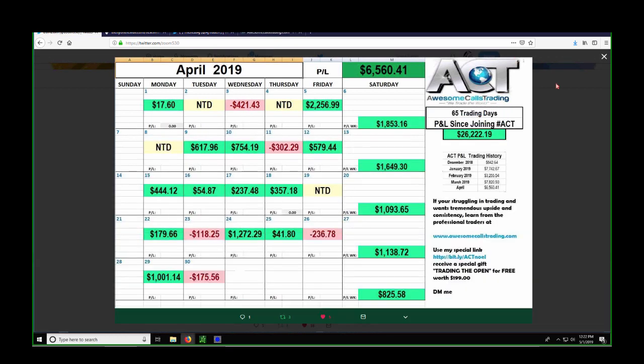He traded part time in the room because he works full time somewhere. So April was really tough for him. Today he came in, and I think he made over $1,000 or something like that. So he's already off an incredible month. He's made over $26,000. He's jotted everything down. He doesn't come in here for home runs. He just comes in here, and if he understands it, he takes more size and he plays. He makes his money. He's a terrific trader, and he joined us 65 days ago. So it just shows you that you can make money in this business.